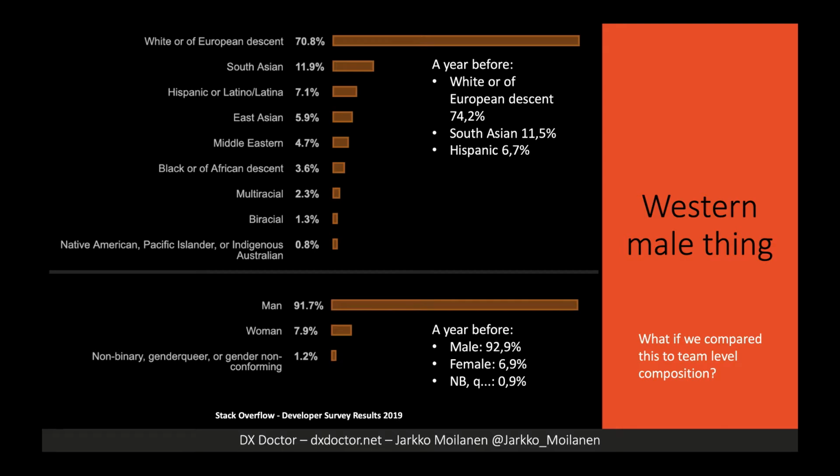But again, this is just one or two viewpoints to the developer as a customer or consumer, and I was thinking that it probably is a different thing when we compare these statistics to the team level composition, because making a product requires multiple disciplines, and the developers are not the only ones needed there. So it would be interesting to see the statistics for team level compositions and compare those to the developer segment directly.